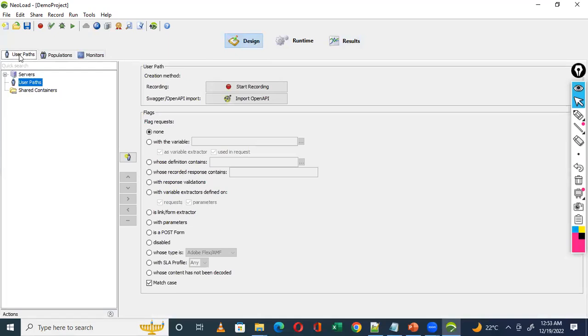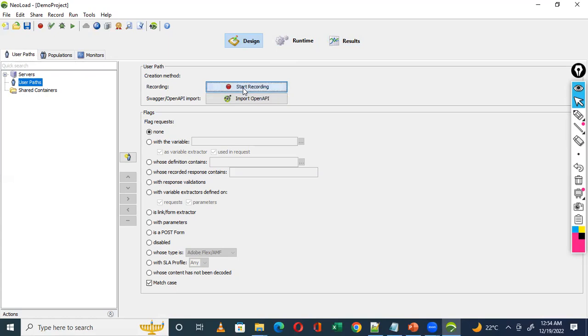Under the user path, you can see the start recording option over here. There are many other options like flag request and so on, but ignore all these for now, as our concentration is going to be only on the recording process. So our recording process is going to be started with the help of this start recording button.